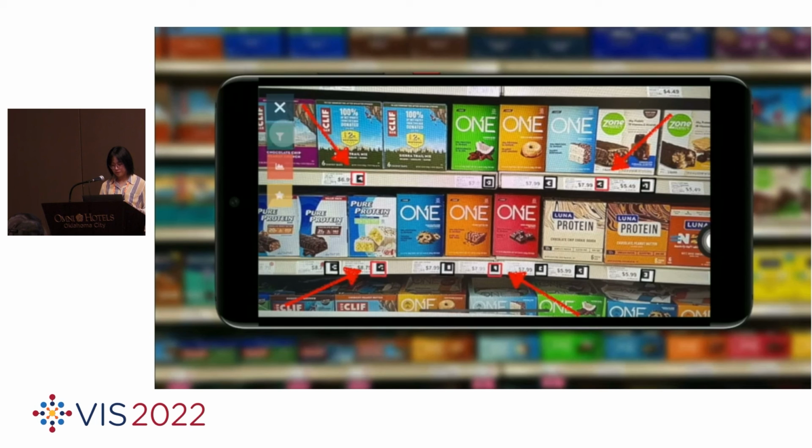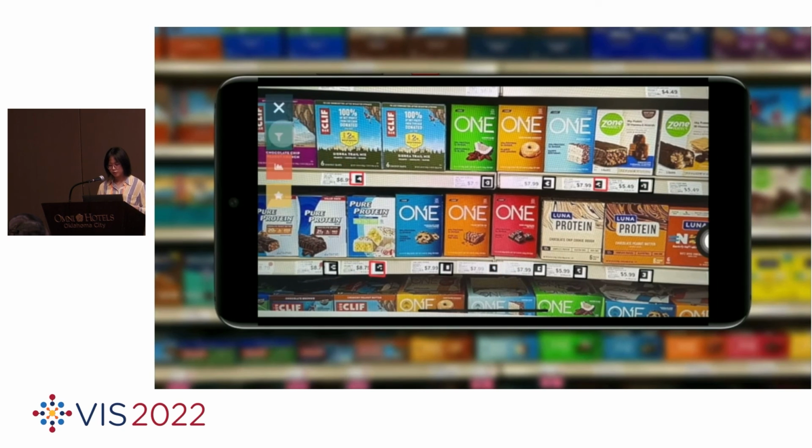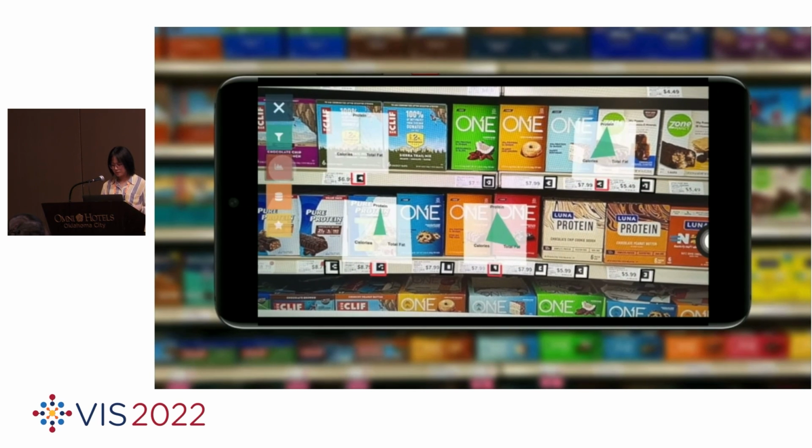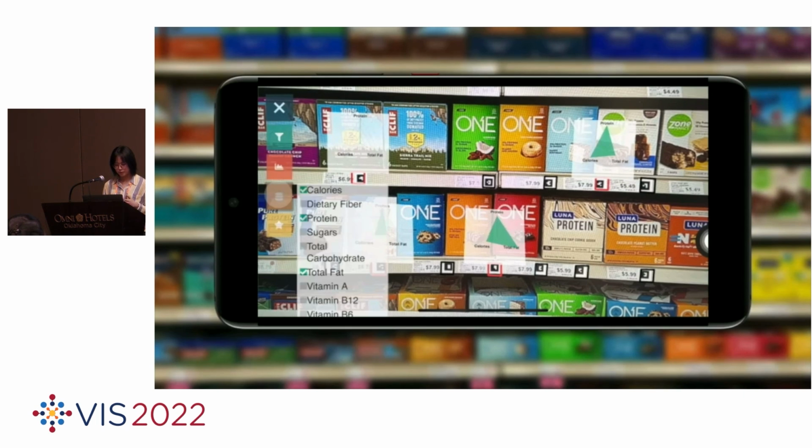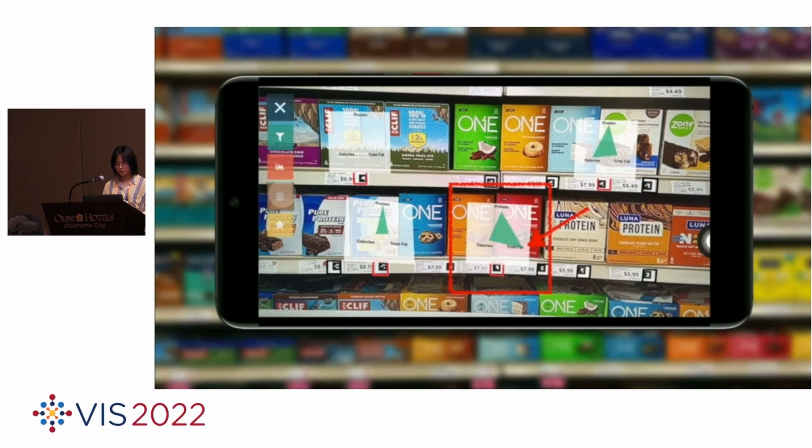You can further compare the nutrition value of the protein bars using the visualization glyphs on the app, which will generate a radar chart that compares the nutrients. You can also choose which nutrition you want to display in the chart from the drop-down menu. And after taking a glimpse of the visualization, you probably notice that one kind of protein bar is relatively high in fat compared to the others, so it should probably be taken out of your options.